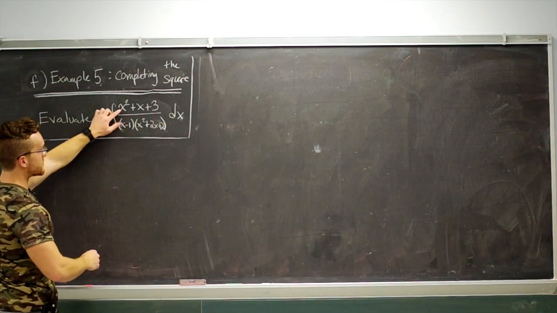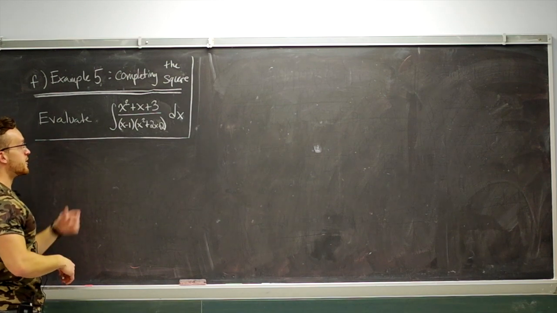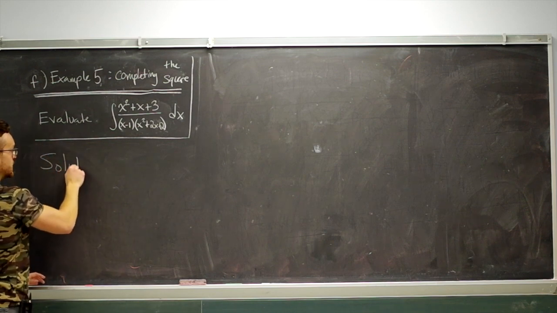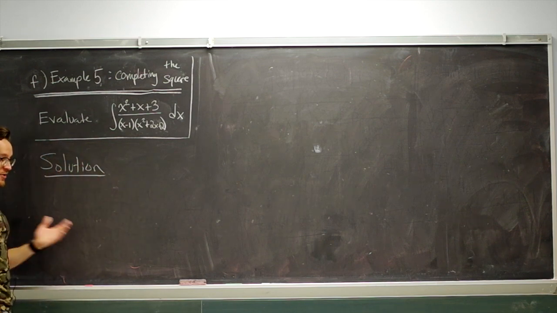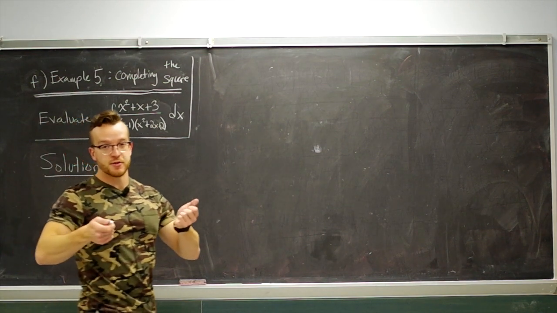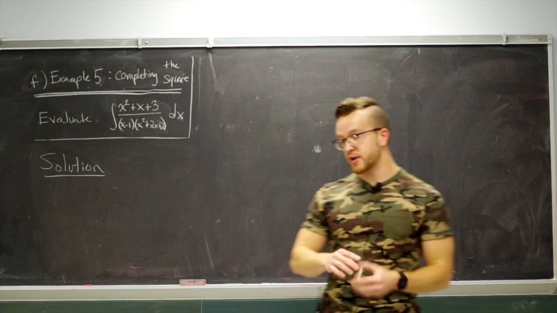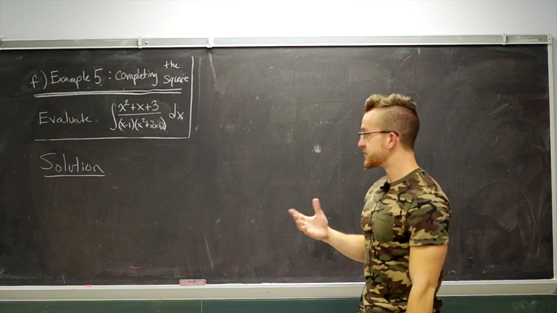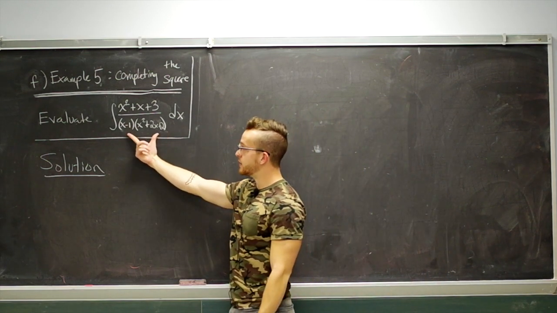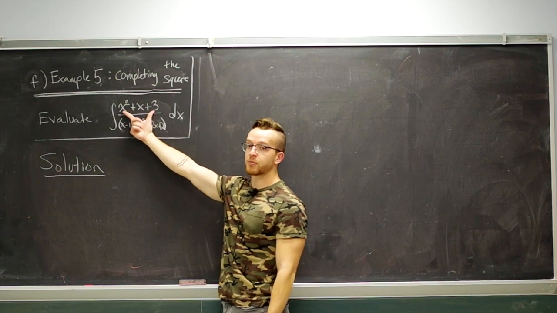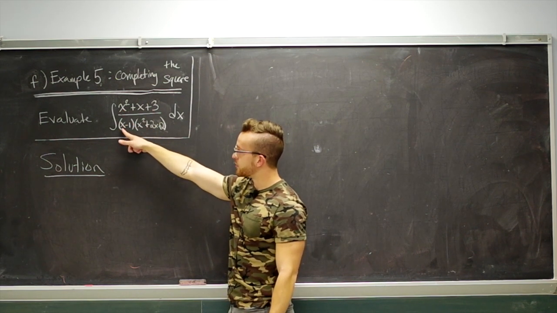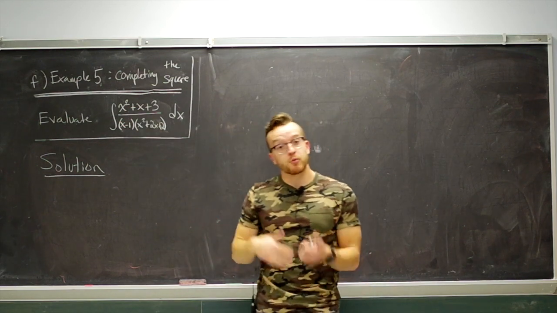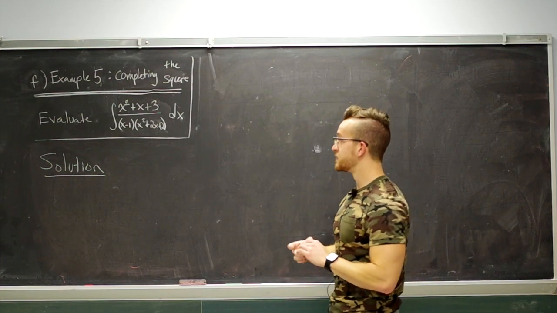The integral that we're working with here is x squared plus x plus 3 over x minus 1 times x squared plus 2x plus 2. Based on the previous examples I've done, there are a handful of questions that are good to ask yourself every single time you do a partial fractions problem. One of them is the one that I had just talked about in the prior example, which is, is the degree of the bottom bigger than that of the top? In this case it is. The degree of the bottom is 3, degree of the top is 2. 3 is bigger than 2, so we're in good shape. We don't have to do any long division or anything like that.